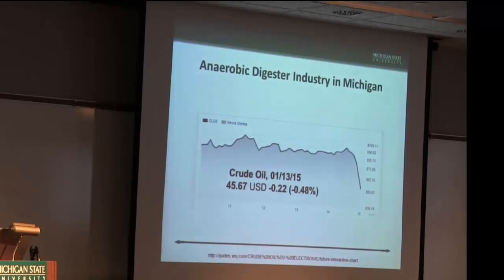Ontario, the province, has seen a pretty drastic growth in digesters, but they've adopted a feed-in tariff comparable to that of Germany. So they're getting paid through that feed-in tariff process a very high value for their electricity, probably on the order of somewhere between 25 and 32 cents U.S. per kilowatt produced. Here in the U.S., we have seen contracts as high as 16 cents, though most of the time contracts for electricity in the U.S. are about 8 to 10 cents per kW. If you're operating outside of a contract, you may be getting as low as 4 to 5 cents a kW for your electricity generated. So that doesn't generate a lot of revenue.